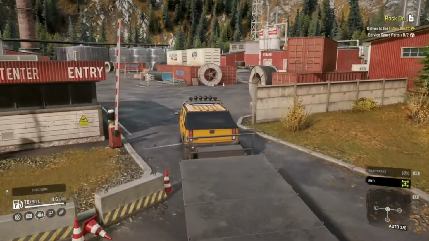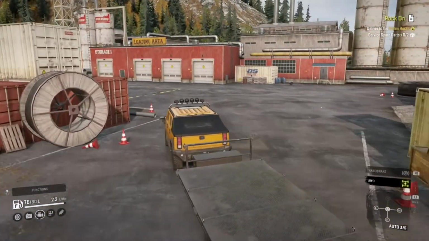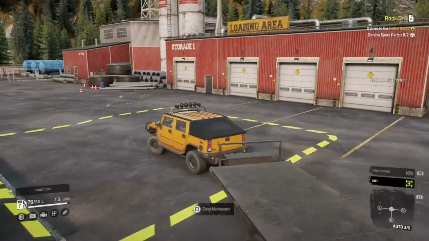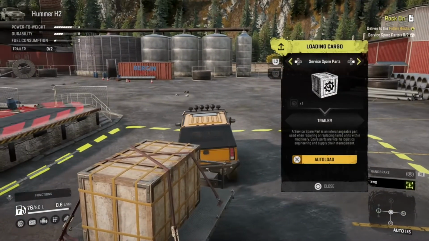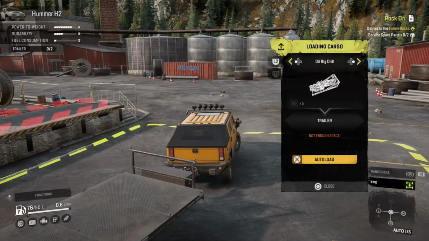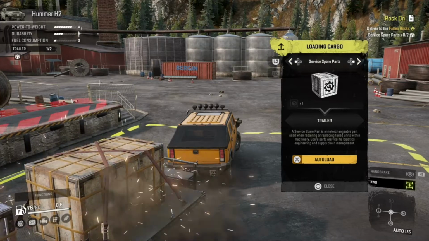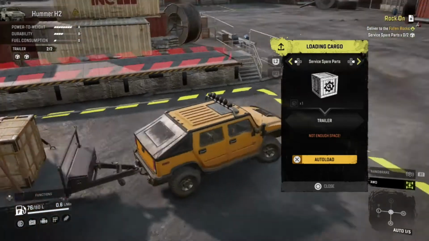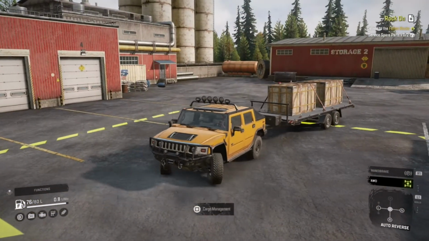Right, here we go. Service parts are just here. We load them onto the trailer. Alright, cargo management. We need... Is that one service part? That I think is one service part. We need 2? We've got 2 on there now, okay.